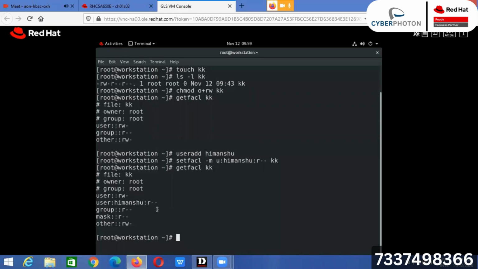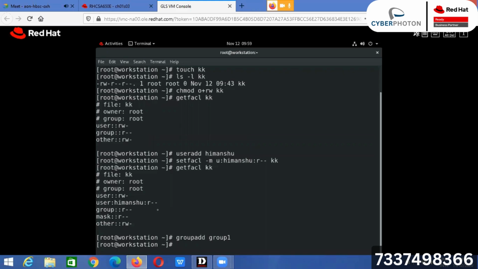Next to that, if you have a specific group, how can we give the permission to a specific group? Suppose I'm adding a group here, group one, and inside this group one we have, suppose, 5 users. Are you getting my point? You know how we can add the users inside the group, right?